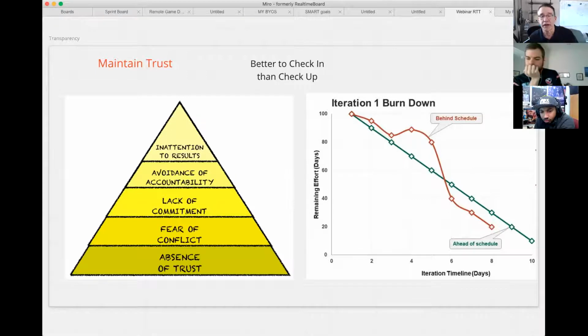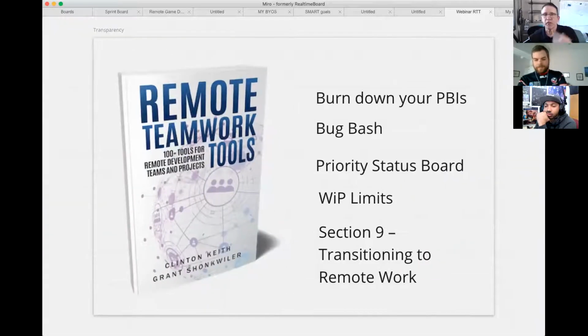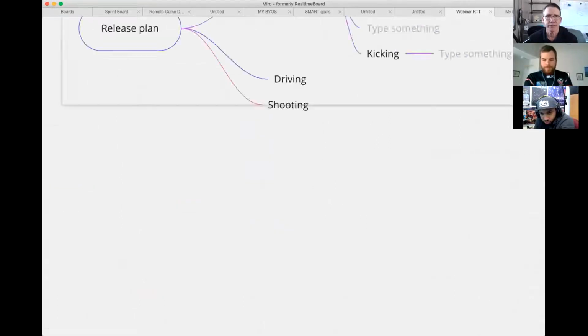And if any of you have read The Five Dysfunctions of a Team, trust is the most essential element of building a functional team. So we don't want to tear trust apart by measuring the wrong things, enforcing the wrong metric. So there are a number of practices that relate to transparency that can help you on an iteration to iteration, day-to-day basis. A ton of them within the book itself.